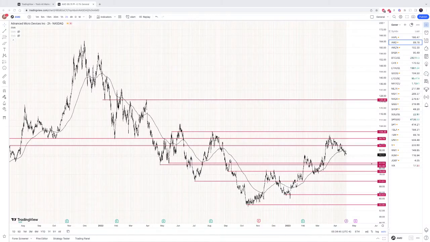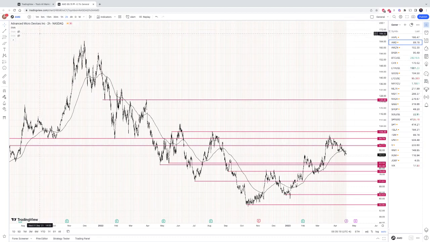Today I have the AMD chart for you, and the plan is to go over the price action that we are currently seeing, and then also to assess what the short-term and the long-term goals are for the AMD stock. So starting off, you can see here I have the long-term time frames, the 1 hour, 2 hour, 4 hour, and also the short-term time frames listed.